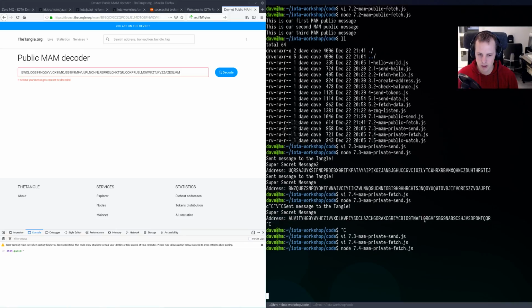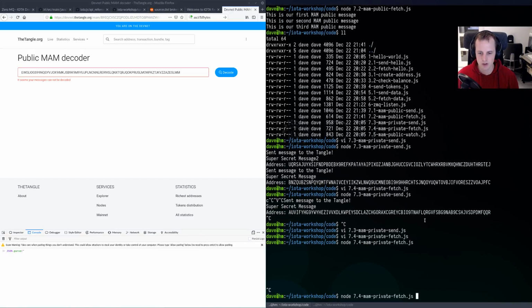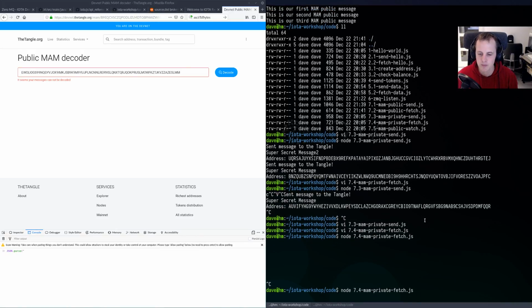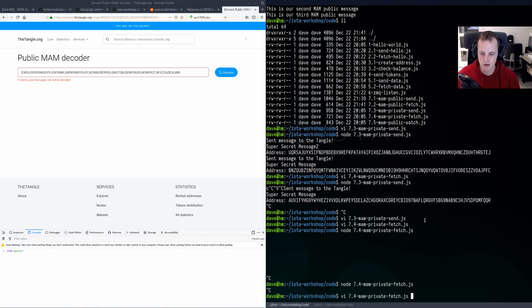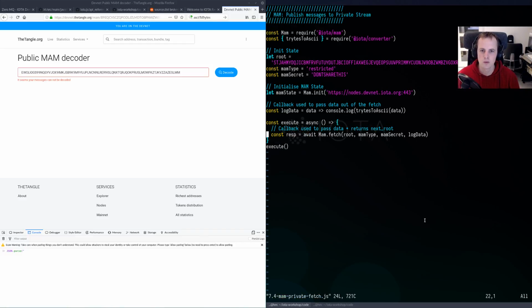I'm not sure what it's hanging on. I'm very impatient. Let's check the code again, see if there's something weird here. Nodes.dev.iota.org, is that different from 7.2?